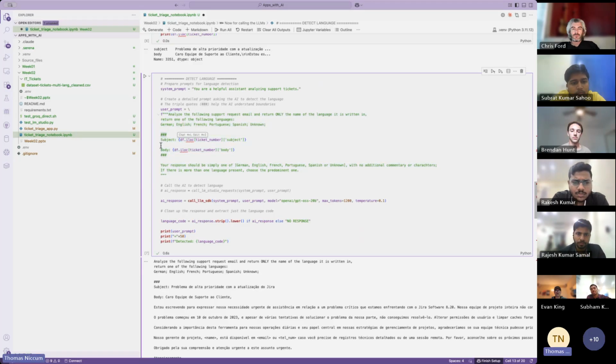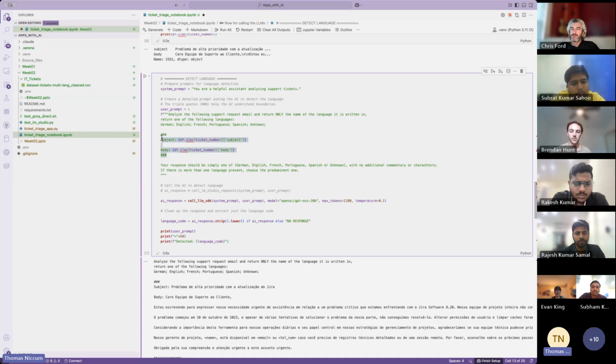I like to use these little hash marks to separate out different areas of the prompt. I don't know that it's strictly necessary anymore. Back in GPT 3.5, it really responded well to these. I'm not sure it makes a big difference anymore. The LLMs are better at picking things out, but I like to use it even just for myself.